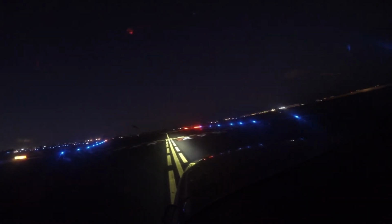Stockton traffic, Cessna 73 Yankee Charlie, 29 right, ready to take off. It's going to be a straight out departure. Stockton traffic. All right, so we just told anybody who's in the area.